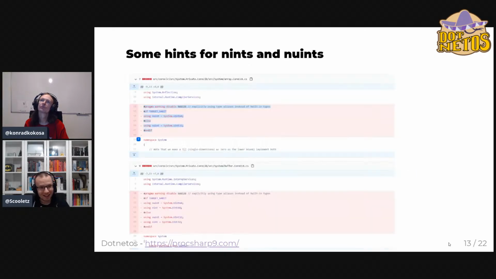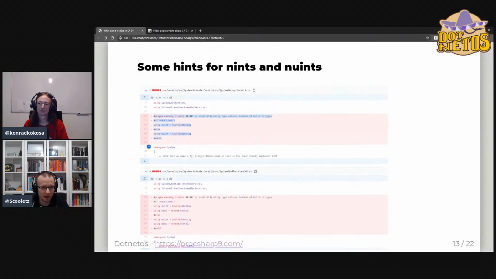So if we could take a look at the huge diff that you can find on GitHub, and if you just search for int or new int, you will see that there are massive changes. I think it's like 40 or 50 files that had this kind of statements that were differentiating the build according to this target 64-bit flag. And it was using aliasing to provide this nuint before C# 9. A lot of interesting ifdefs.